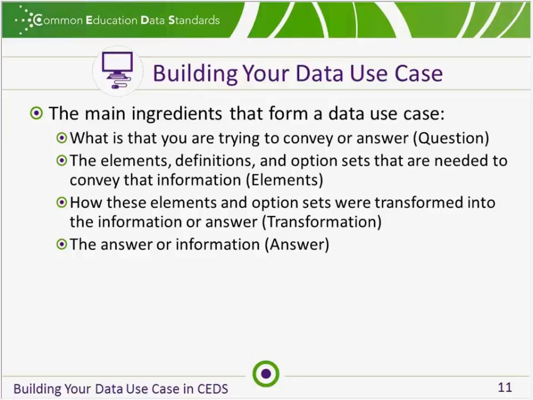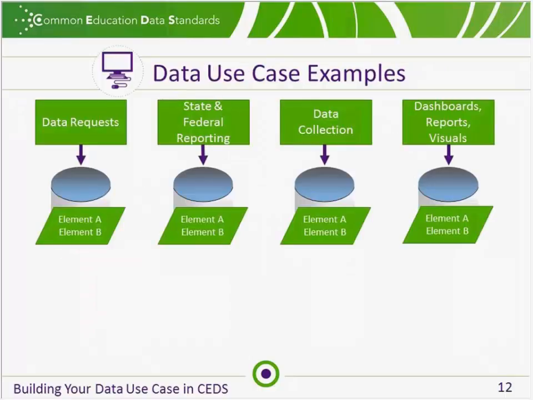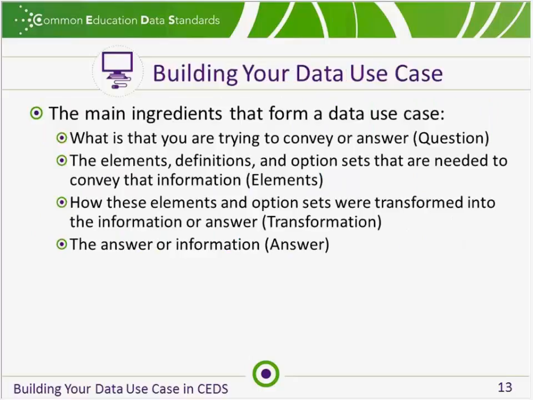Then you have to try to find the elements needed to answer that particular question. And the elements all have meaning, and data stored somewhere for these elements. So each element needs to be identified and listed out along with where it's located. So you have the question, you know what they're looking for, you have the information clarified as to what we need. Now you've got to figure out where the element is located, at the lowest level that you have available to you. Then we have the transformation process. The elements alone don't necessarily convey the answer to the question, but when the elements are taken and used in a certain way, the answer can be provided.